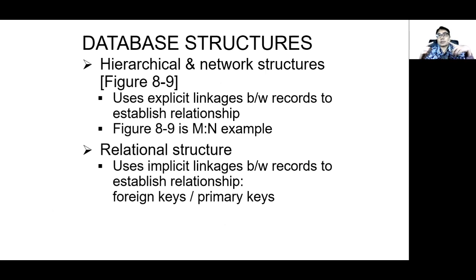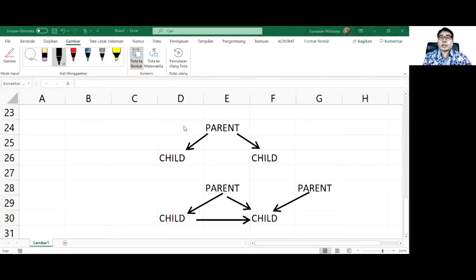Structured network. I will show you how it looked like. Okay, the one above is an example of a hierarchical diagram. So a parent can have relations with only a child. So one parent, a couple of children, something like this.